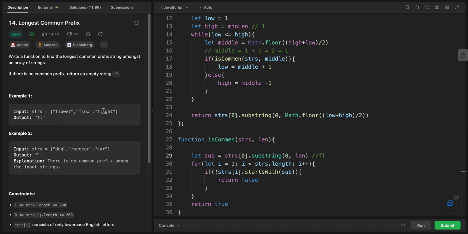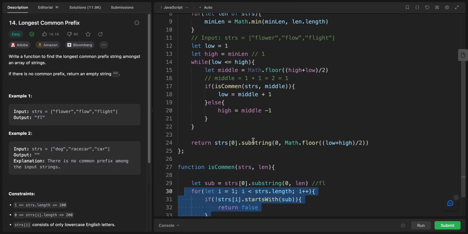Let's go for the second one, starts with FL, that's right. So we end the loop, and we return true. Because we return true, we make low equal middle plus 1, so low will equal 2, and right now low is bigger than high, so we end this while loop.